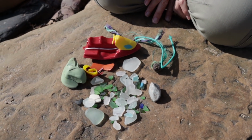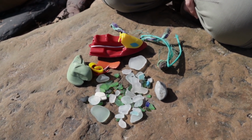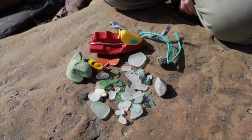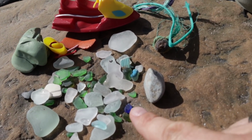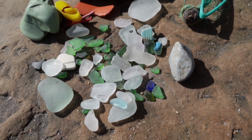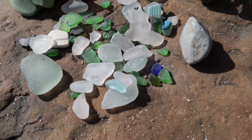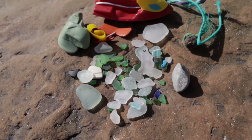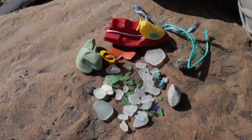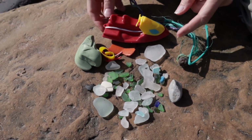Some of them might be jewellery related and others are going to be craft related. Okay, cool, so a bit of a mixed bag on Sunday. Yeah. We've got lots of green pieces here. That tiny wee blue piece as well. I think that's one of your favourite pieces there. Tiny wee blue piece. Yeah, the only blue piece we found today. It looks like you got a bit of an old peg there as well. Yeah, that's going to be part of one of our plastic pictures. Alright, cool. Yeah, and we've got that.